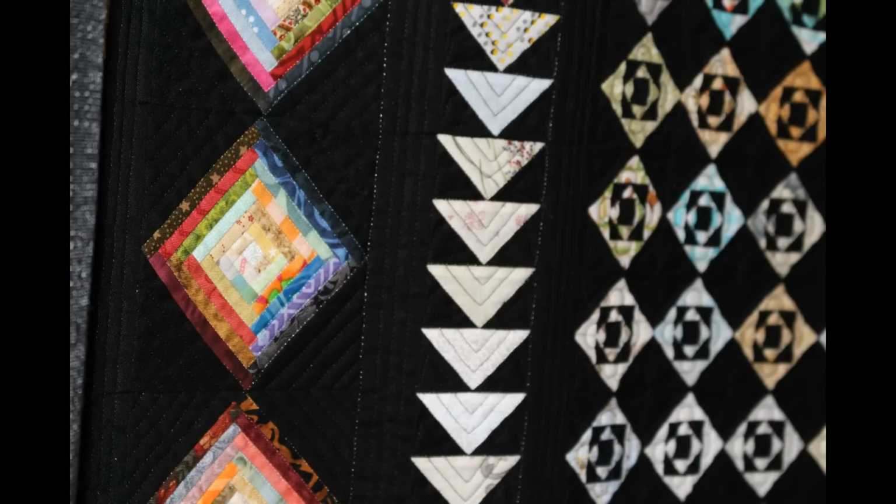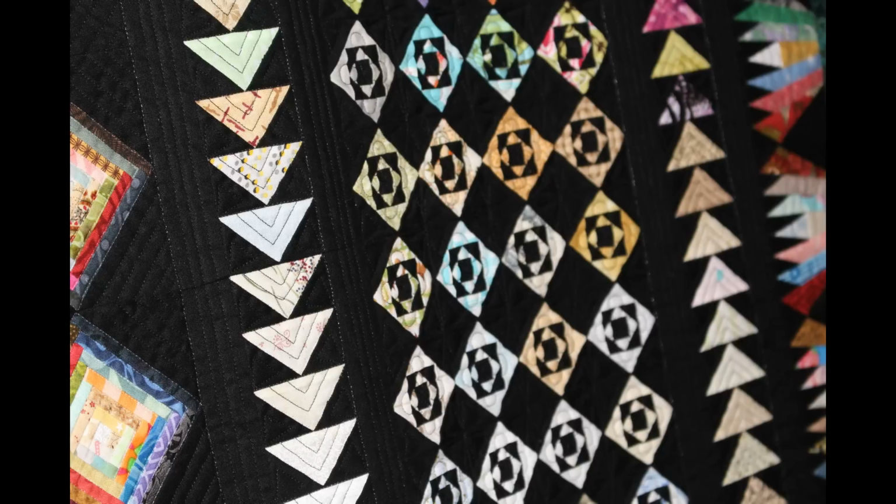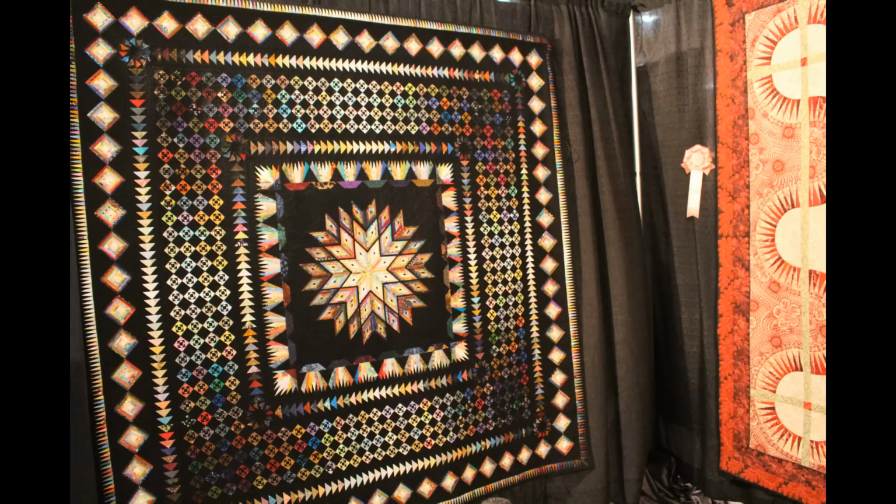And so in a second, you'll see the intricate, tiny piecing that this quilt has and the involvement of time that it has. Honestly, there's people who've been piecing for years who have not been able to get points and those pieces together the way they are. Honestly, this quilt is a showstopper, and she really deserves her first place award, and it is a magnificent art piece, and I can't believe this is her first quilt that she's ever made.